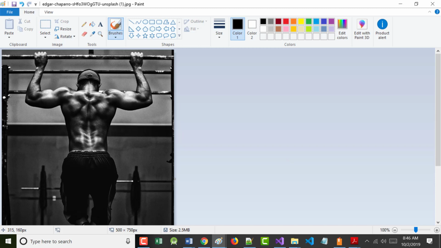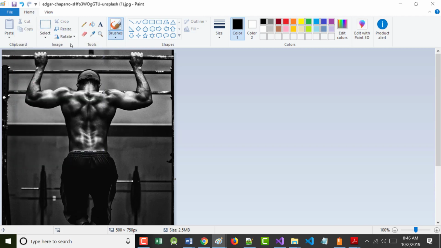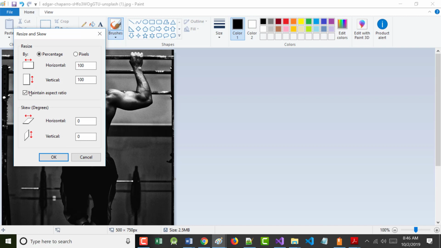Sometimes when you do this, you'll click resize and you'll do pixels. And you know what? When you do this, you don't want these both to change. All right? So notice if I click resize here and I tell it don't maintain the aspect ratio, see that? See this checkbox? I'm unchecking it. Now if I change this one, let's just say it's going to look bad, but just so you get the idea, I'm going to change this to 200. Notice how that one doesn't change?